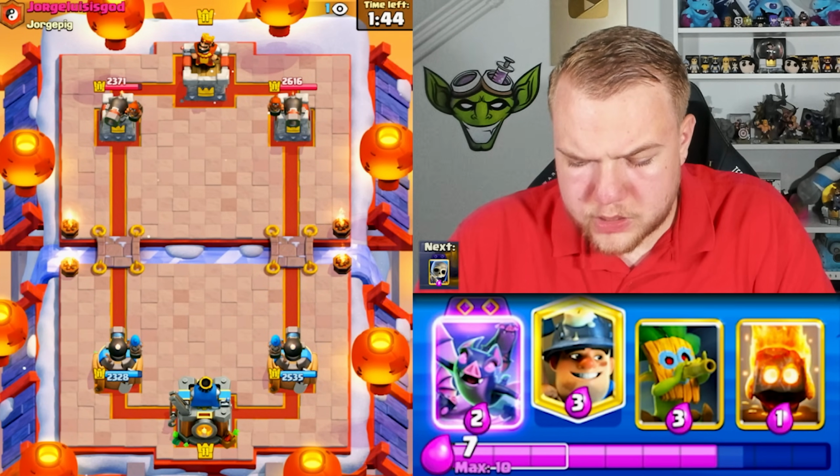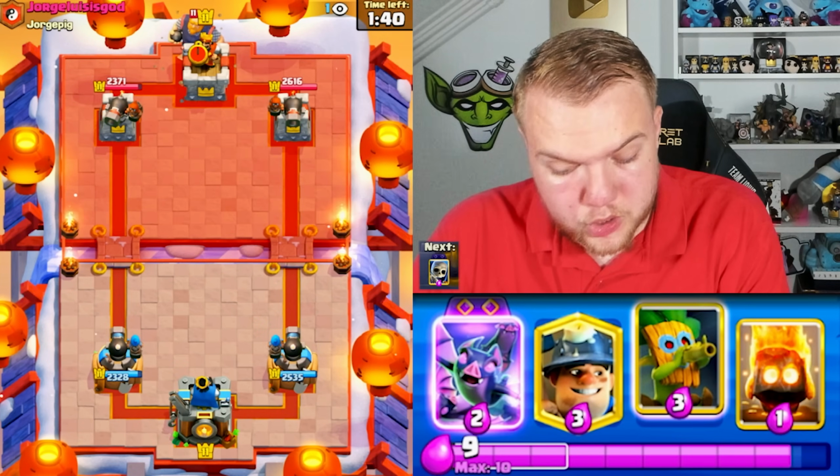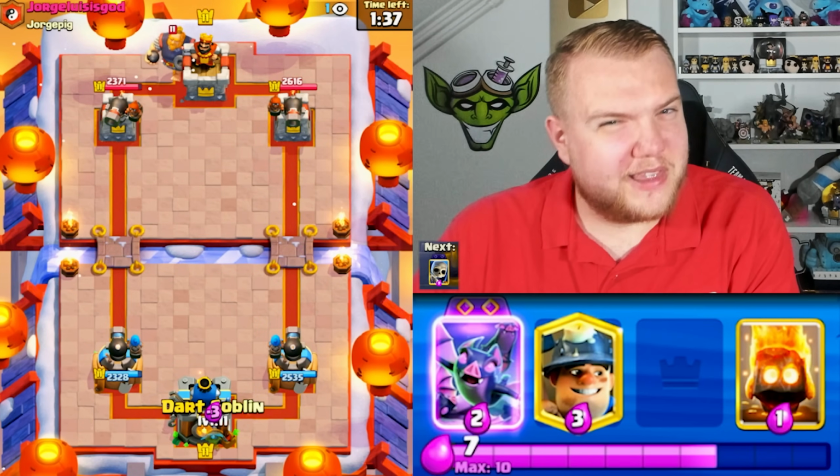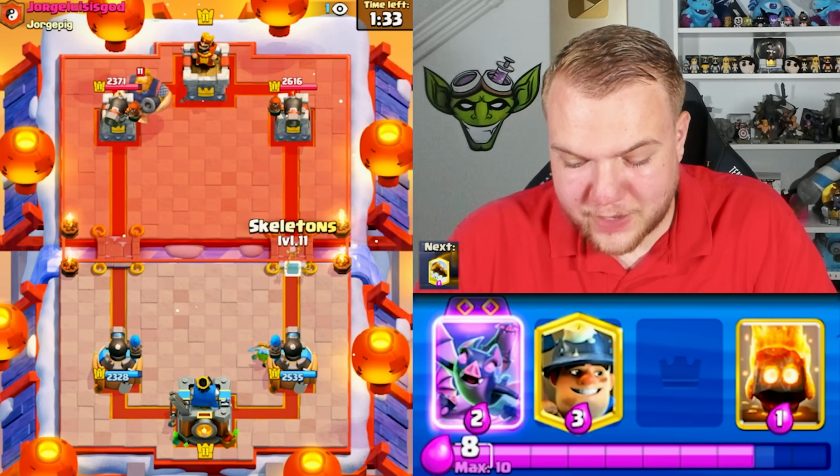Okay, so what is he using, guys? Is this gonna be... what is this? Honestly, I was expecting Royal... it is Royal Giant, okay. Royal Giant with Night Witch, though. What? Who uses Royal Giant with Night Witch? Okay, I've never seen someone use Royal Giant with Night Witch, I think.